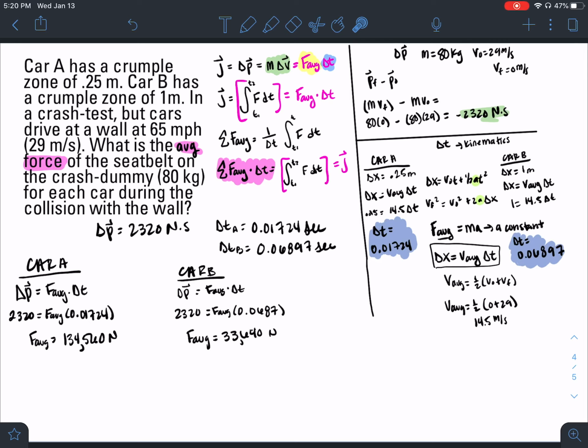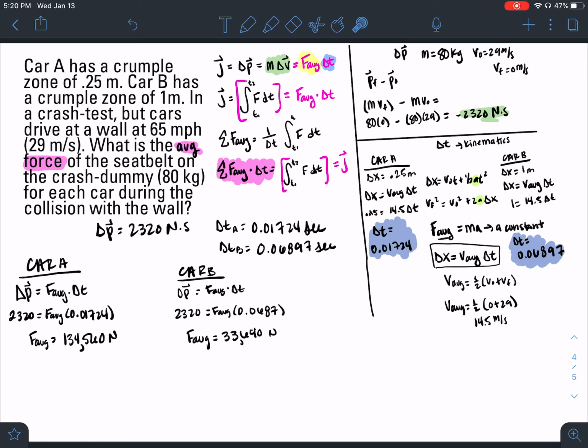Obviously, hitting a wall at 65 miles per hour is catastrophic. We wouldn't want to ever hit something going that fast. Most people, obviously, if they can, slam on their brakes before hitting into a collision. And so that initial speed's a lot smaller, that change in momentum's a lot smaller. So even if the time of the impact is still pretty quick, that change in momentum is a lot smaller, so these numbers are going to be smaller.